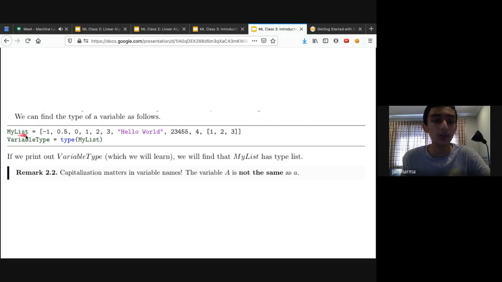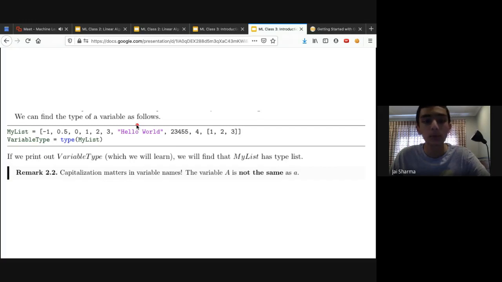Okay, so we can find the type. If this is our list from before, we can define a variable type to be the type of my list. What this is saying is what data type is this variable over here? Well, this right here is actually a list. This whole big thing is a list.